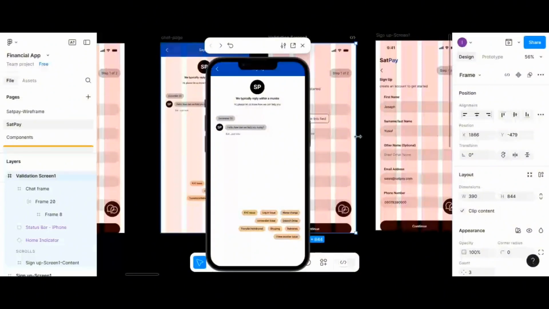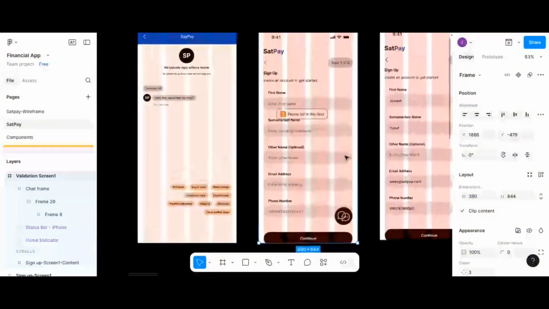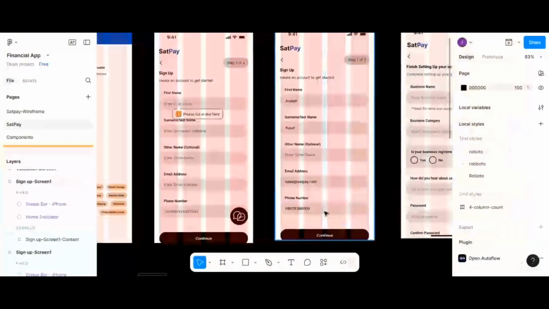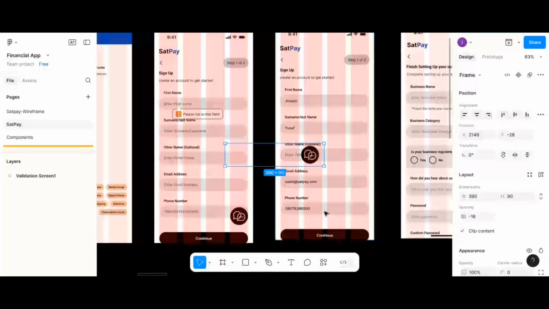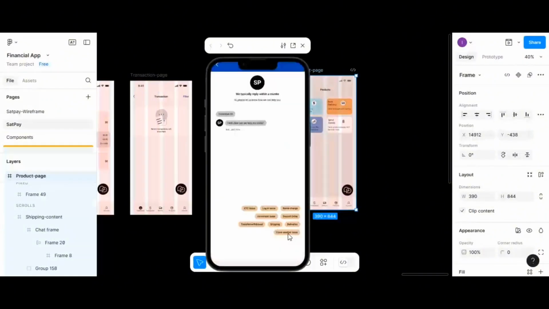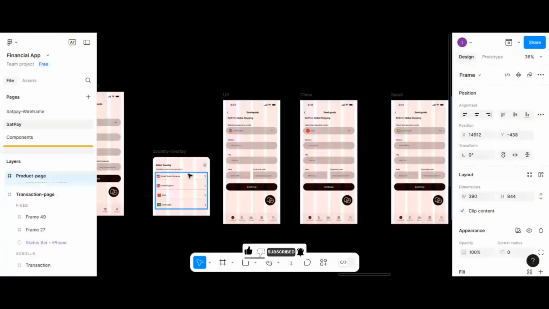So you're going to do that across all the screen. So anywhere you see the chat icon, replace it with the one that has the overlay. So make sure you position it exactly where the other one was, and also make sure it's inside the frame. In the next lecture, we're going to design the preloader and round up the app design project. See you next lecture.